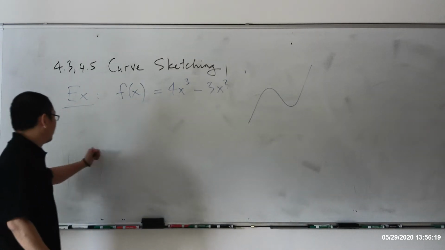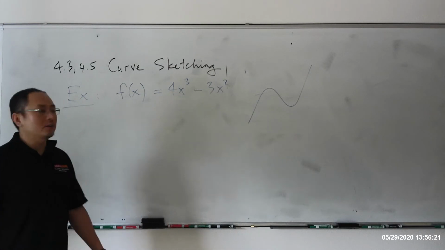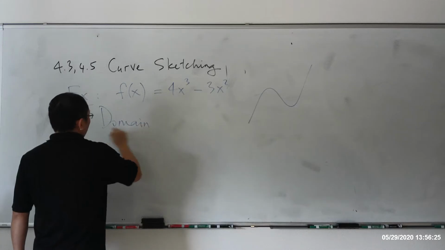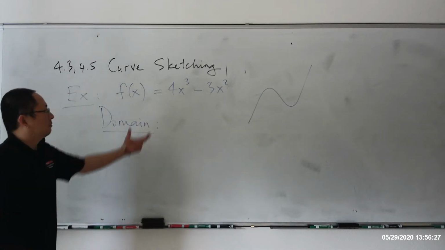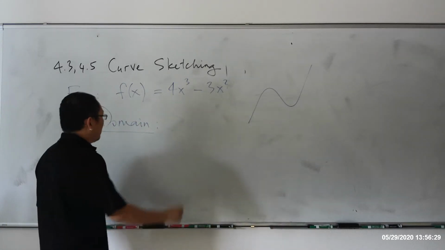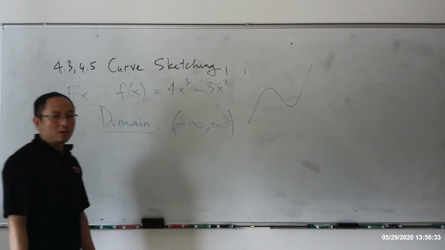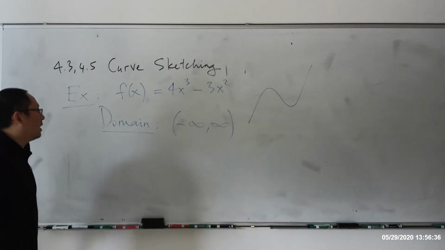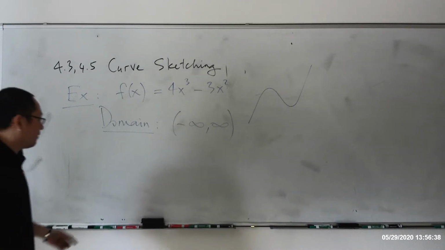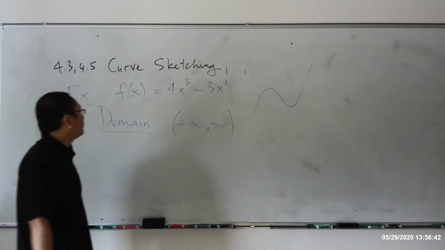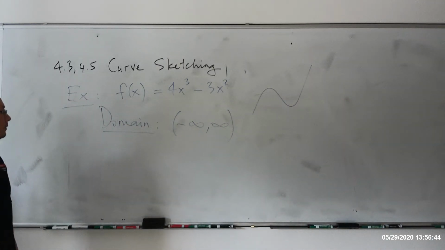Whenever you have a function, the first thing you have to care about is to look for the domain of it. What is the domain of this function? Polynomial. Domain is what? All real numbers. The domain is from negative infinity to positive infinity. No restriction. Of course, later on you study other functions that may have different domains. But in this example, it's all real numbers.